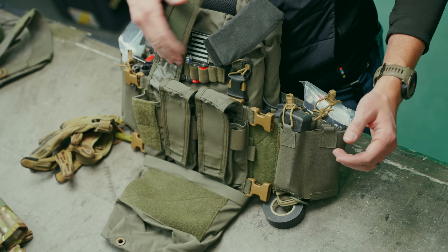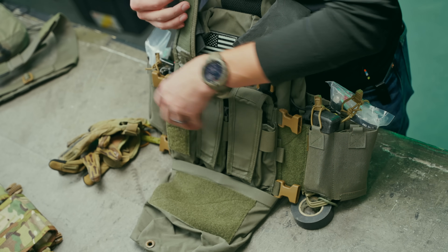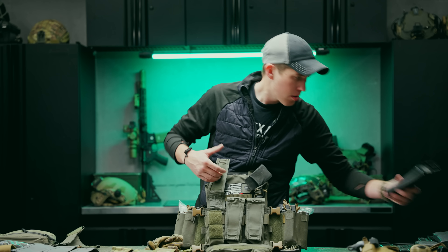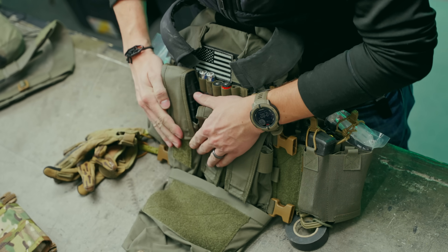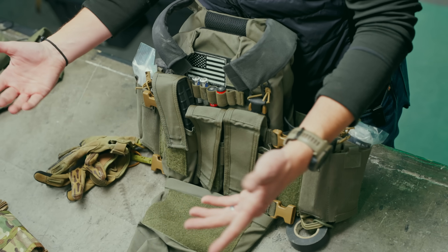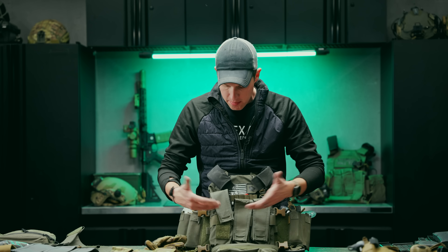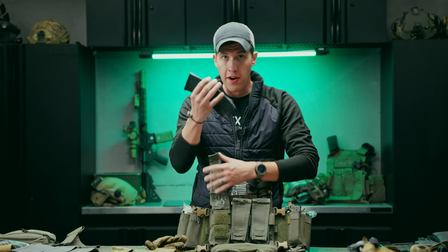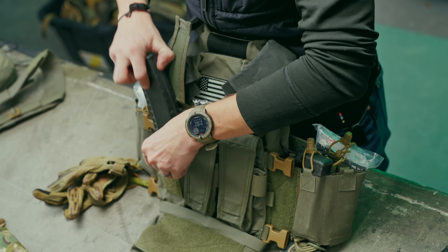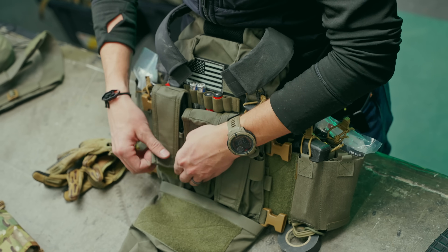Here's a quick refresher on what can go in there. A 20-round PMAG sits pretty low in the pouch — I don't necessarily recommend it, but you can run it. A 7.62x39 AK mag — there's not a lot of velcro adherence on the front because AK mags are curved, but there's enough that it's not going anywhere. A 5.45x39 mag — that ammo is really expensive now, funny enough — goes in basically like a standard AR PMAG.